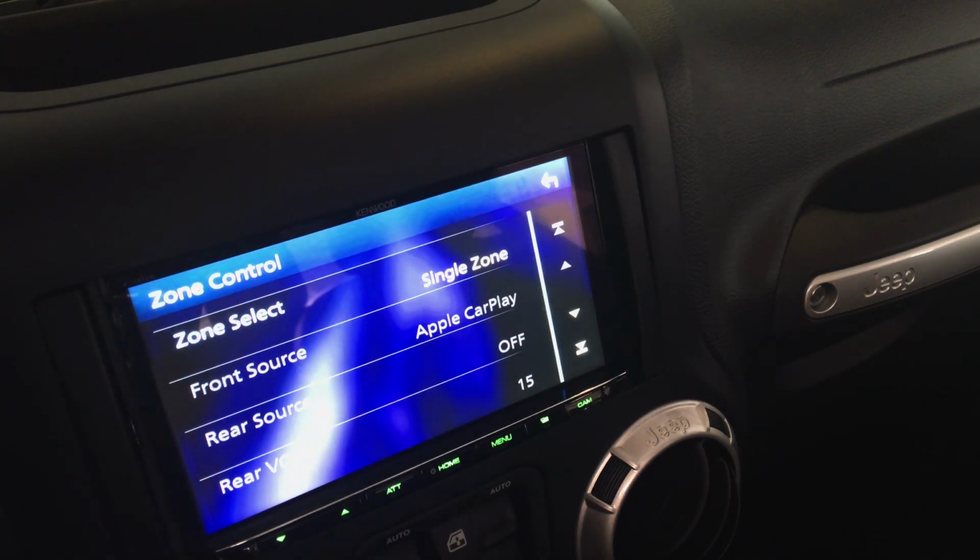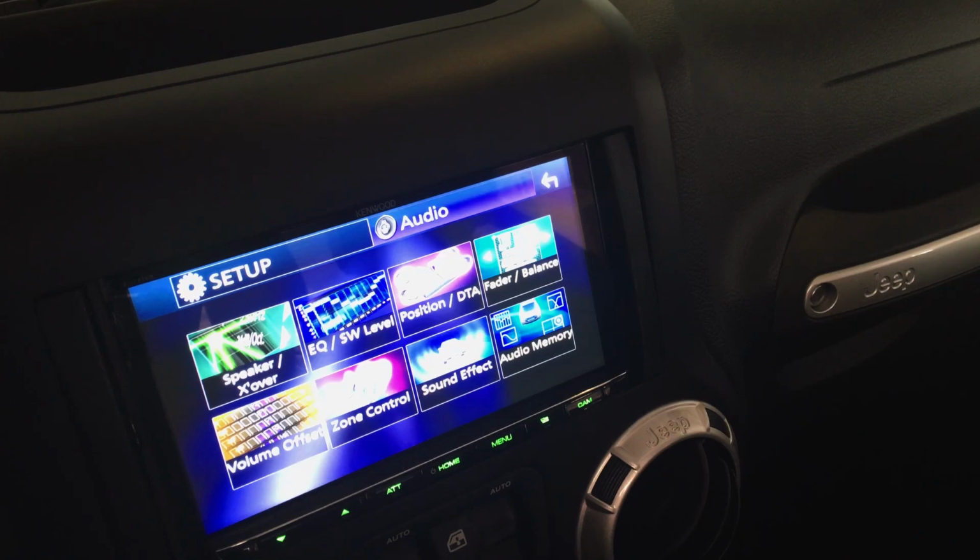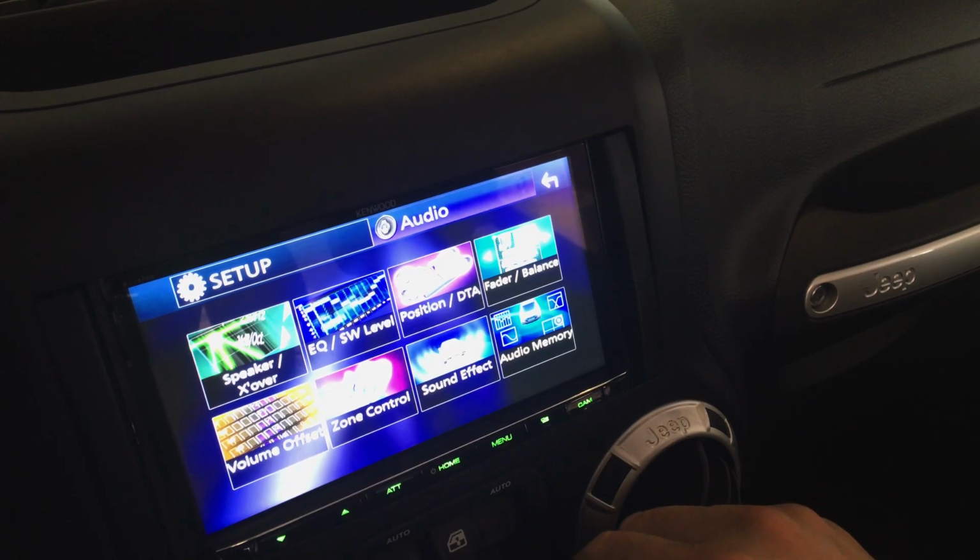Zone control. This is where if you have a minivan or something and you have displays on the back, or you want a different radio station or a different source on the back, you can do that, but I don't have that, so I don't even know how to use it.